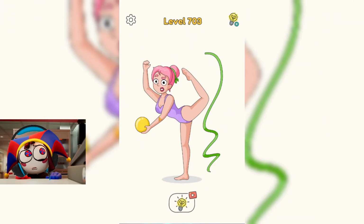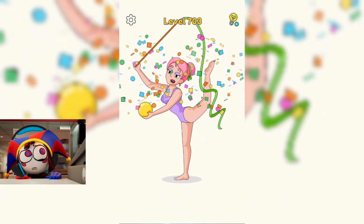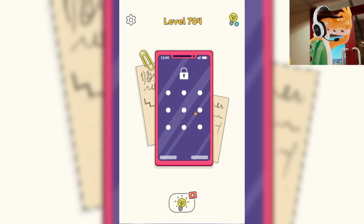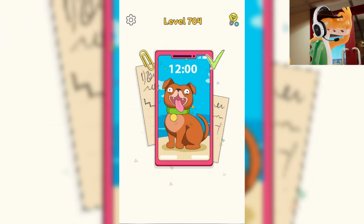And here we need to help this girl. She definitely needs a stick for this thing. Cool! I don't even know what this sport is called, actually. Okay, now it looks like we need to figure out the pattern. I think it's drawn in this picture. Okay, let's try drawing it here. Okay, we've figured out this password, and now we can find out what's inside this phone.